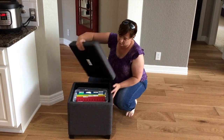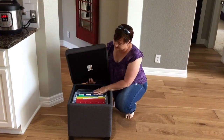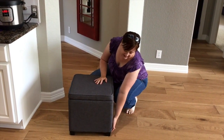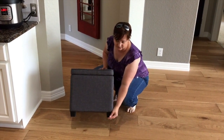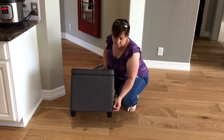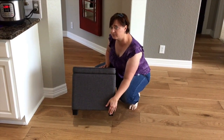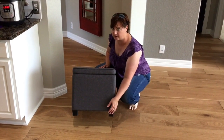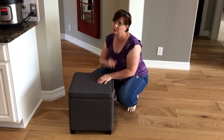So anyway, this is universal. You can put blankets in there. You can add plenty of space for additional storage in there. And these legs, I'm considering taking these legs off and putting some locking casters on them, which you can get at any hardware store, Home Depot being my favorite. But I'm not quite sure if we want that yet, but that is a really quick, easy fix. And if I do that, I'll show you an additional post if we ever make that change. So that's tip number 2, filing.